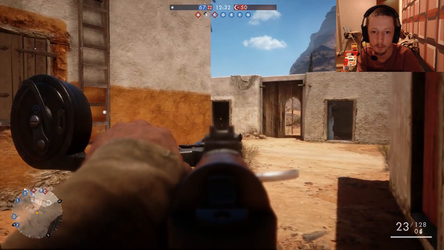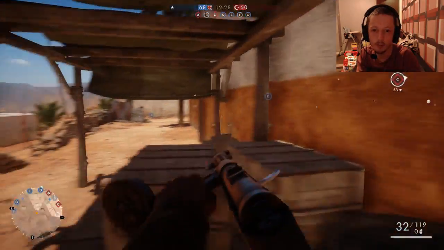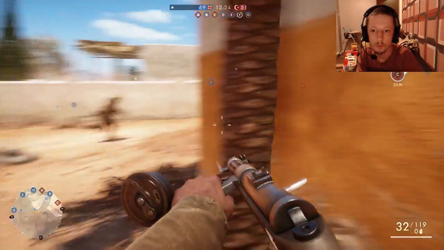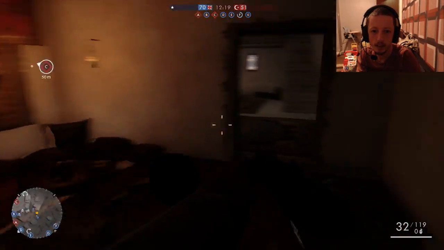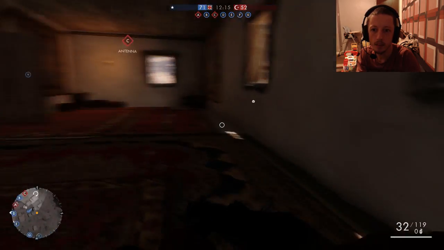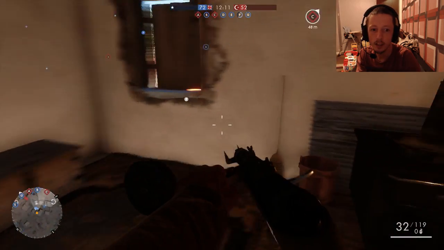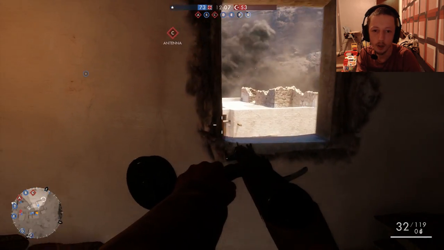There's an enemy there. Is he beyond? I don't think he's in here. Let's check out these buildings first. Oh, that's a teammate. I got a bit scared then. That's a teammate, isn't it? Yeah. Always be aware, if you hear anything, make sure you look, because it could be an enemy. There's tons of gunfire going on here.